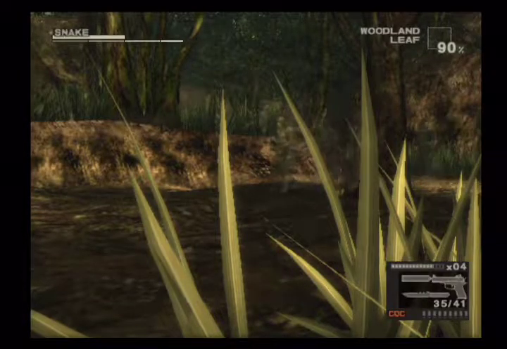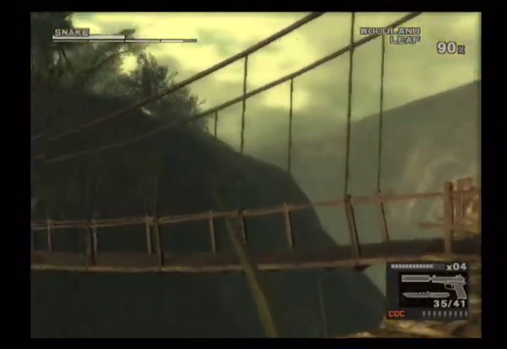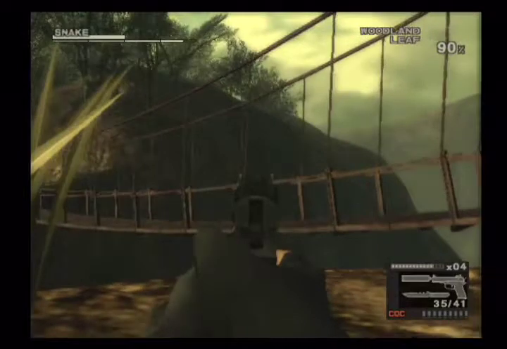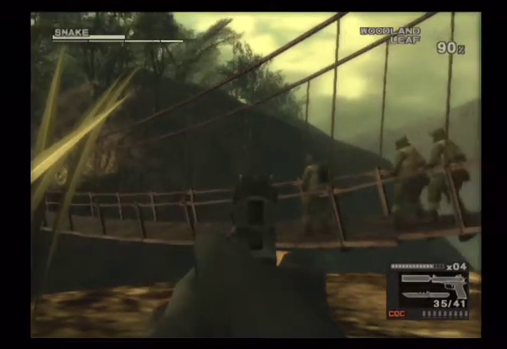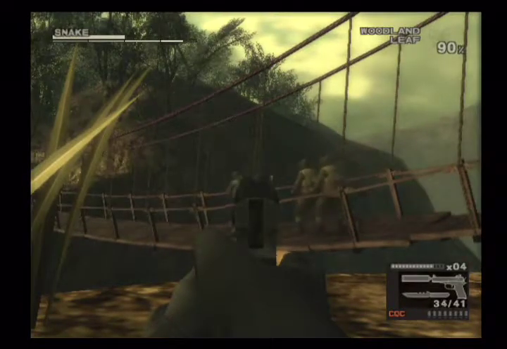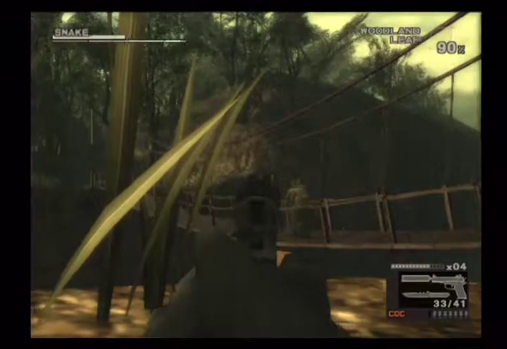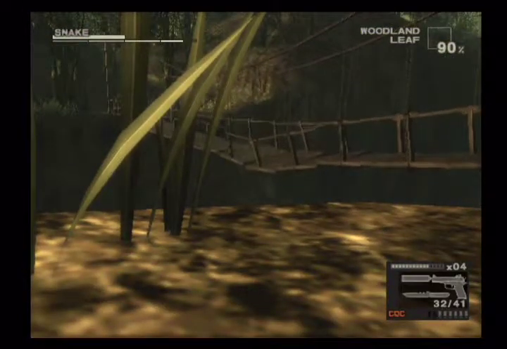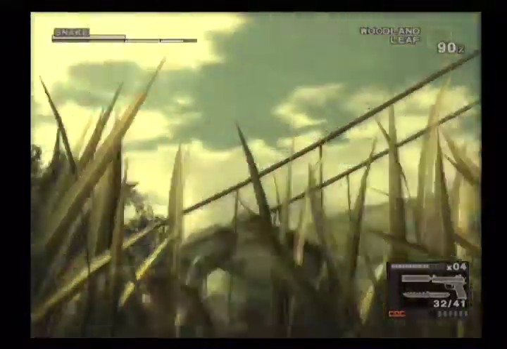So here come these three dudes. And they've got to cross this bridge to go back to whatever they were doing. But the bridge is very slippery for them, just as it is for us. So what we're going to do, and we're going to make this kind of interesting, is wait. Oh, right there. Damn it. There we go. Got him. And they're dead. Nice.